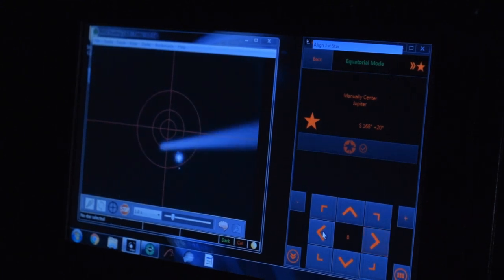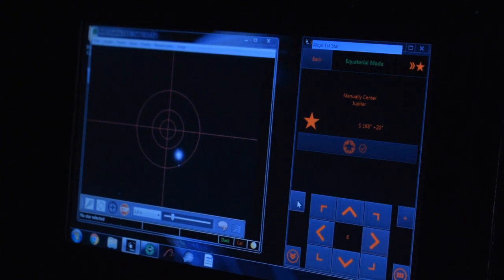Okay, and this happens to me a lot of times, so usually the correction should be up or right, but I often have to correct the mount in the opposite direction. So what I do is I overcorrect it, and then I use the proper arrows to do the final correction of the star.